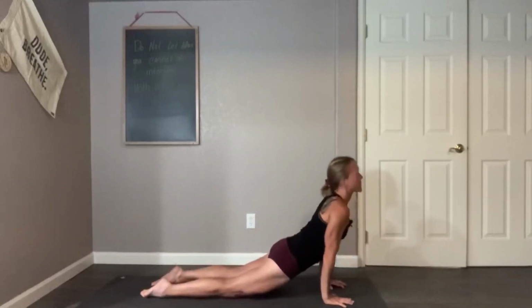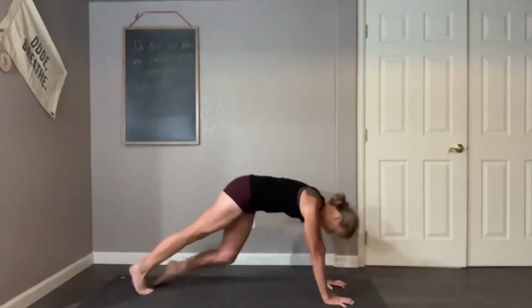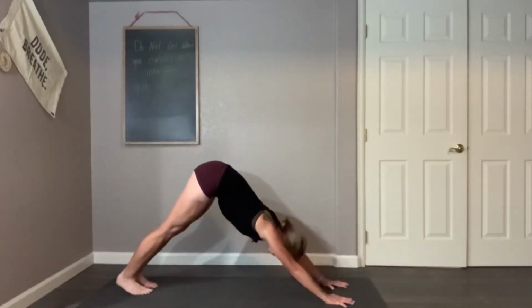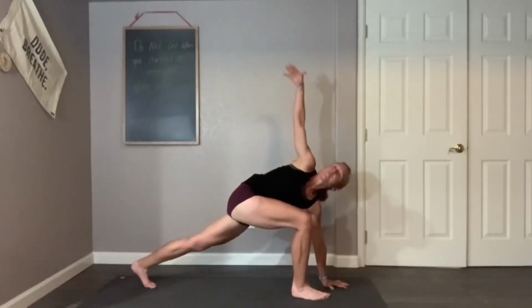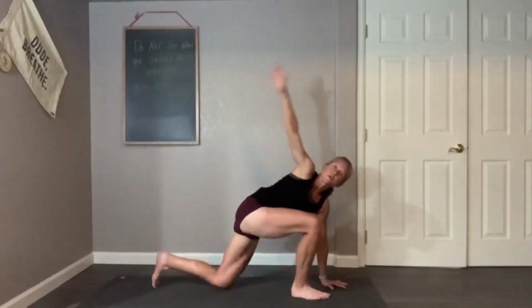Inhale, slide into the back bend. And exhale into downward dog. Take the right foot, step it between the hands. Take an inhale and twist the right arm up to the sky. Exhale, lower the back knee.